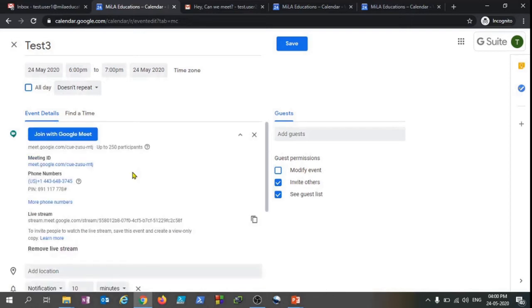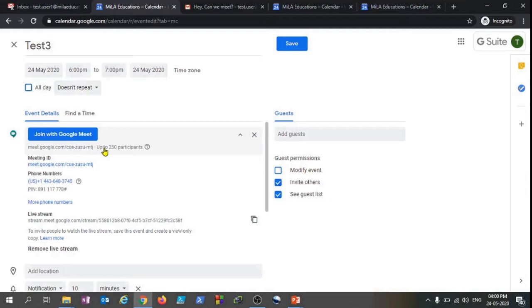But the practical use case, what I feel of live stream, is that you can share the live stream URL with the rest of the public, and you can have this Google Meet URL shared with just a few participants. So for example, let's say there are 2 or 3 folks who are going to host this meeting. We can just add them in the guest list, and they will have this Google Meet meeting URL with them. They can join it and collaborate in the live meeting.